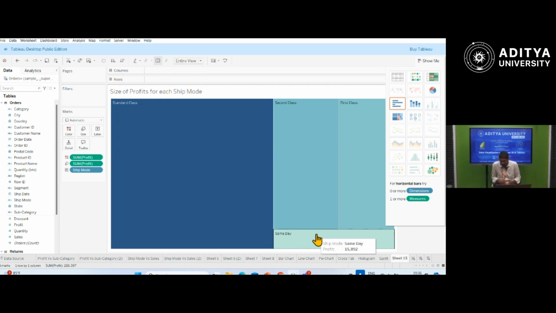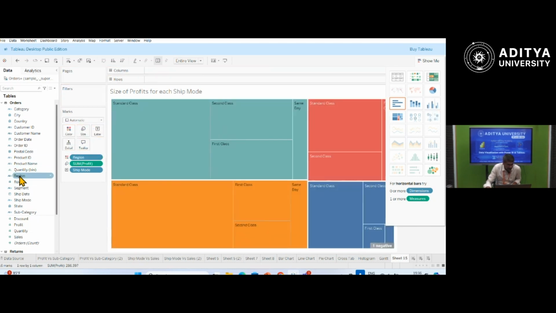Now I will try to add one more dimension into it, and that dimension is region. I will take region wise profits for shipment mode. So I'm taking region and I will put it into color as well as into label.